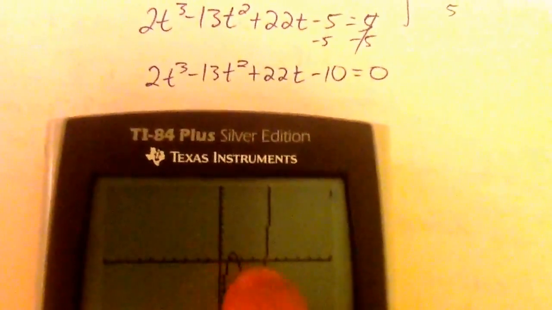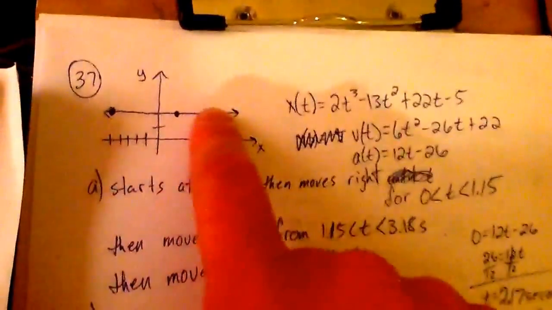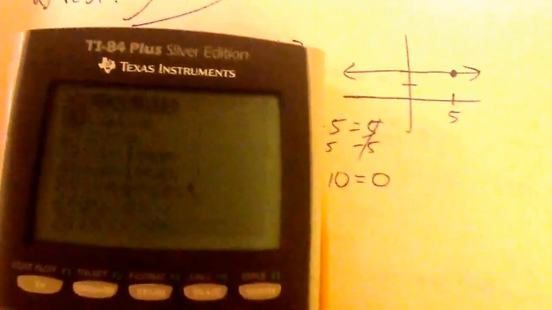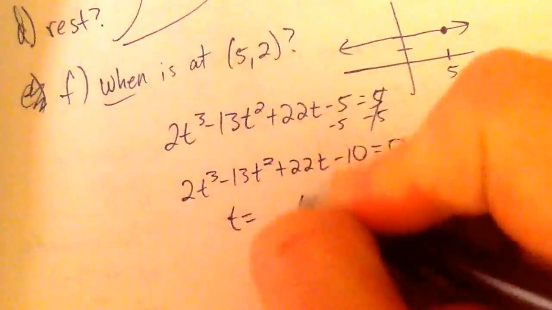So it's going to hit it 3 different times. And that makes sense, because remember, this thing's moving back and forth. It started off to the right, then went left, stayed left, then went back to the right. So it started off to the right, it's going to go past 5, and then goes back left, past 5, and then goes back right, past 5 again. So it hits it 3 different times. And if we just calc the zeros of all these, we'll get the 3 different times. For the sake of shortness of the video, I don't think I'm going to do that. You can sit there, calc all 3 of those, and you'll get the answers they give you in the back of the book. You'll get 3 answers. I don't know what they are. That's how you do it.